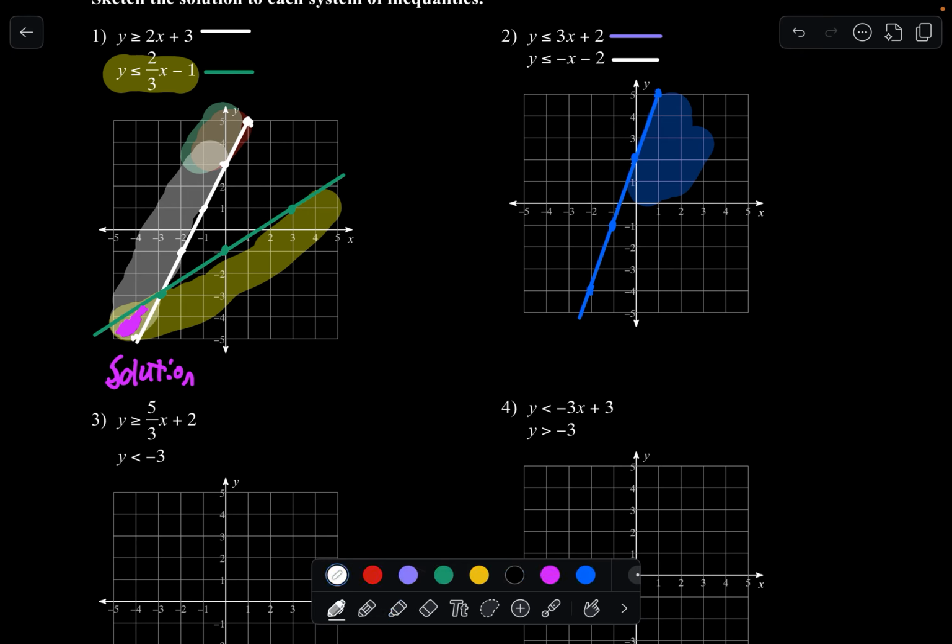So this is y is less than negative x minus 2. Y-intercept of negative 2, minus x is negative 1 slope. And we go down 1 to the right 1, down 1 to the right 1, down 1 to the right 1, up 1 to the left 1. All I'm doing is the stuff we learned about in the previous unit. And there we go. And again, it's a solid line.